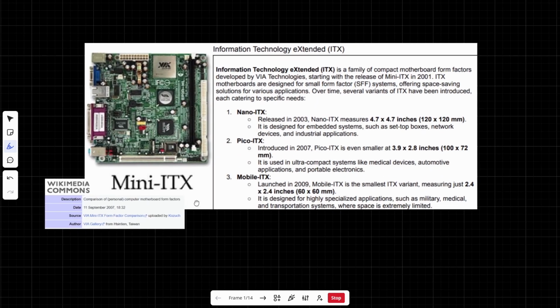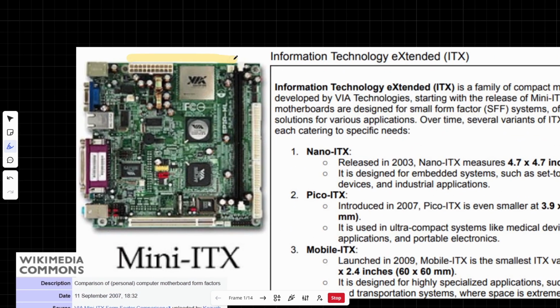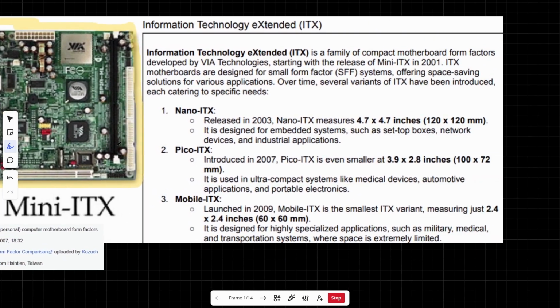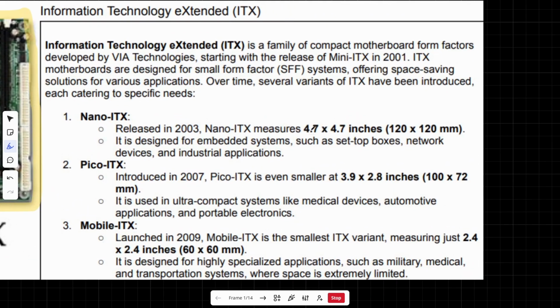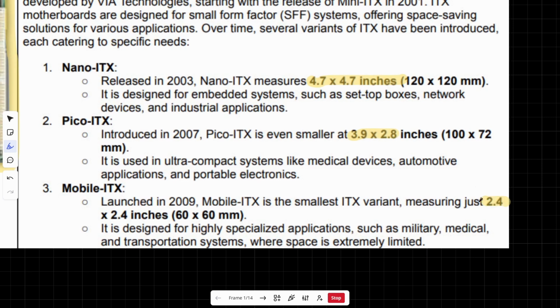if you want to. That's in contrast to the ITX. Okay, have a look at this bad boy. This is absolutely tiny. The ITX is particularly small. It boasts a very modest size of 4.7 by 4.7 inches, so the smallest of the ones we have looked at so far. And you have even smaller ones, right? 3.9 by 2.8 inches. It gets tinier and tinier, the ITX.